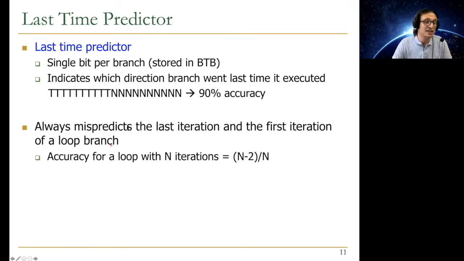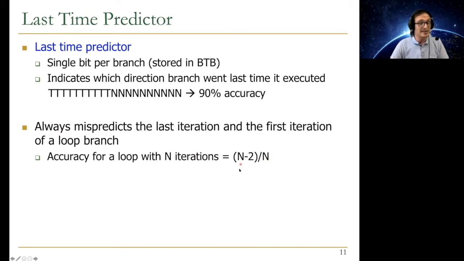Why? Because in the last iteration, you will mispredict the branch. So when you think about loop branches, they are usually taken, as we discussed, right? Last iteration means you're exiting the loop. So you should really predict it as not taken, but you're predicting it as taken because the loop executes, and the last time you executed it, it was taken. And when you come back to the loop at the beginning, last time you executed, you had exited the loop, meaning that you're going to predict it as not taken. But because you started the loop again, you should really predict it as taken because the loop is going to iterate many, many times, right? That's why the first iteration and last iteration are always mispredicted, and you can think about this a little bit more.